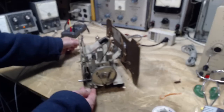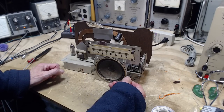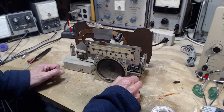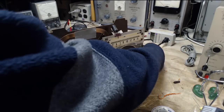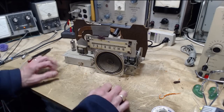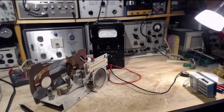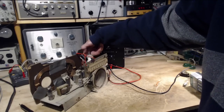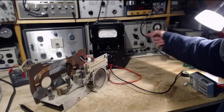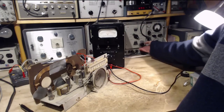$640, $680. $680. Okay, next step is alignment. Okay, I think we're ready to start. So I've got the signal generator hooked up just to feed its signal into the antenna terminal input here. And we're just gonna blast the IF from the antenna right into the IF circuits. Are we really? Let's find out. So I think it's going to be 455.